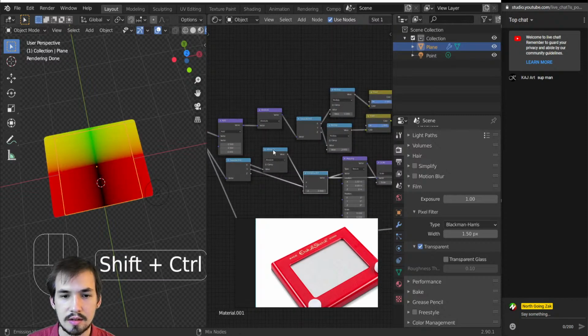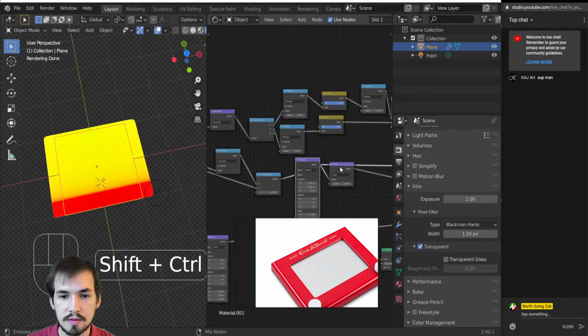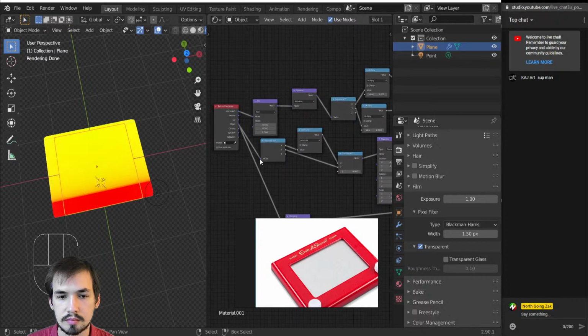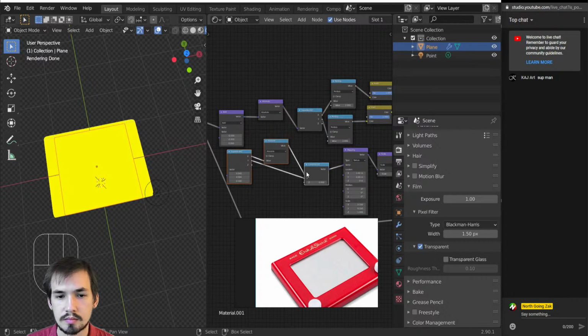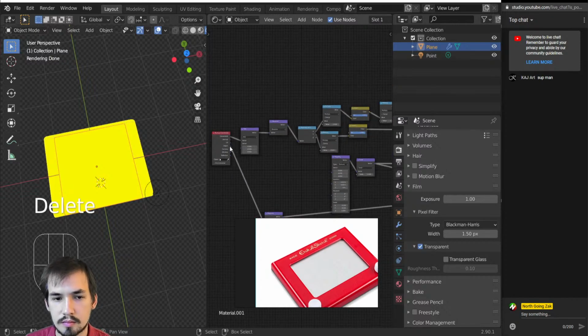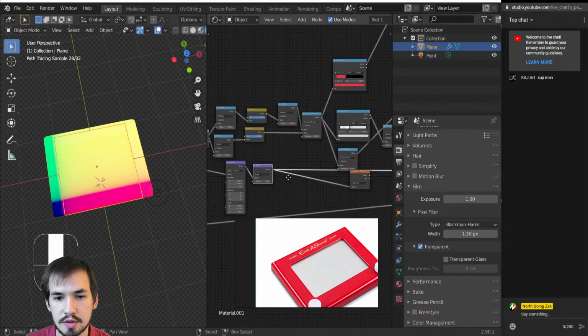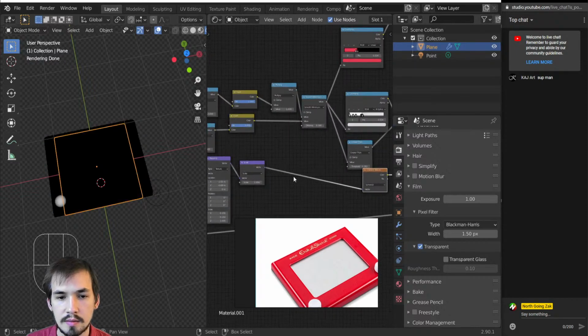So let's figure this out. So we have that position, it's a negative.